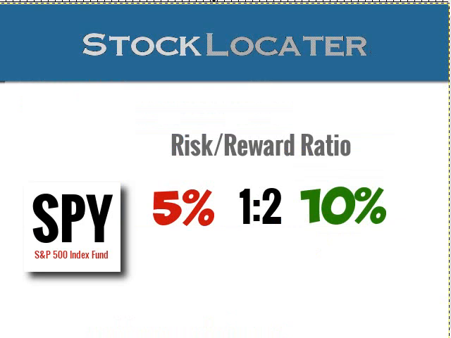All right, so as you see now, the S&P will make 10%. That's your expected annual gain per year. And so using the risk-reward ratio of 1-to-2, the most that you should risk is 5%. And we all know the S&P 500 will drop 5% at least 2 times every year. But let's take a look and see what it's really done in the last 3 years.